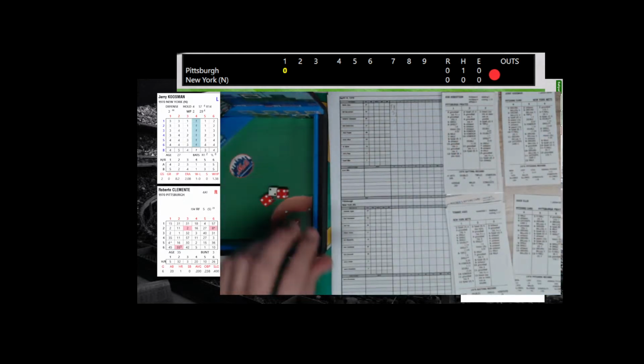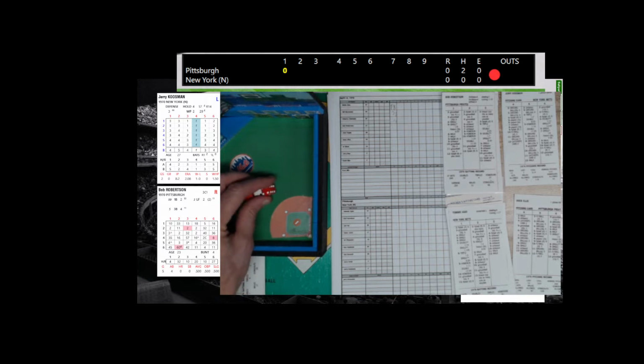All right, so Koosman's in a little bit of a bind right now with one out and first and third. We're going to play back. We're going to let a run score. We're going to play back for the double play. Here's Robertson. And that's going to be a 5 and a 3 is going to be a ground ball shortstop X. So we could get something good out of this. Could get like a double play out of this, which would be nice.